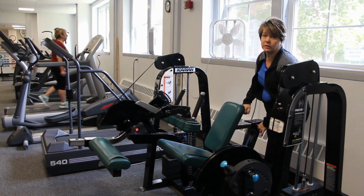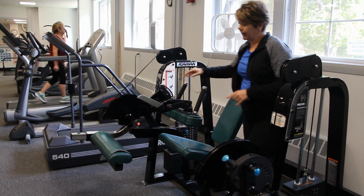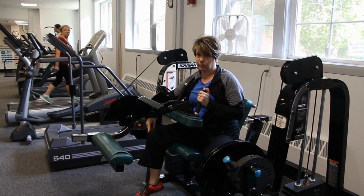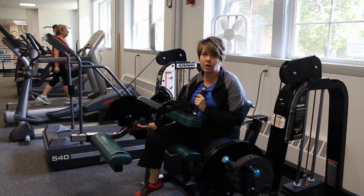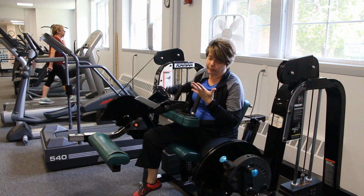First thing I'm going to do is adjust the back by pulling the pin out, adjusting that seat correctly so that when I sit down, my knee is lined up with this pivot point. On this machine, it's easy to know where the pivot point is because it actually says pivot point. So it's kind of a no-brainer.